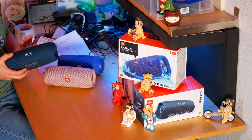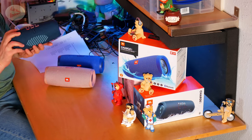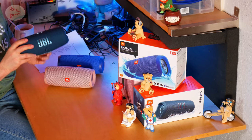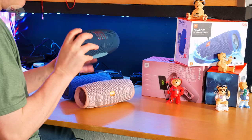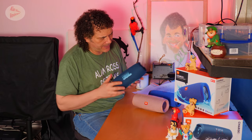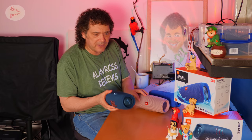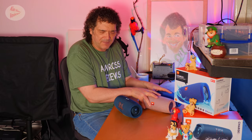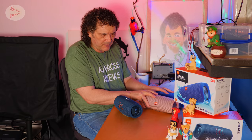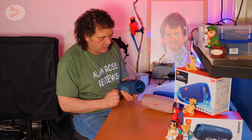So for me, it's a really nice upgrade, but it's not the world's greatest speaker. You're not going to do any, you know, delicate listening on this. This is a very forward, aggressive speaker. Has a hell of a lot of impact. Goes reasonably loud for its size. And it certainly kicks about now of the previous two JBL Charges. Well, all the previous JBL Charges, of course.